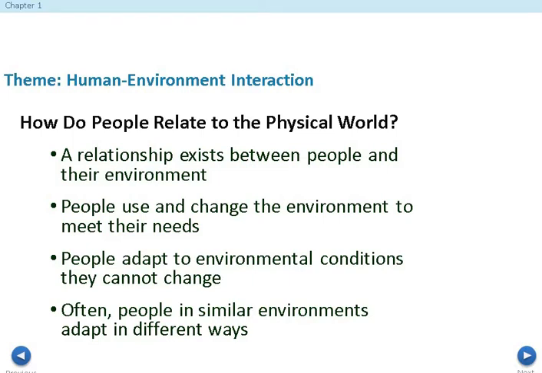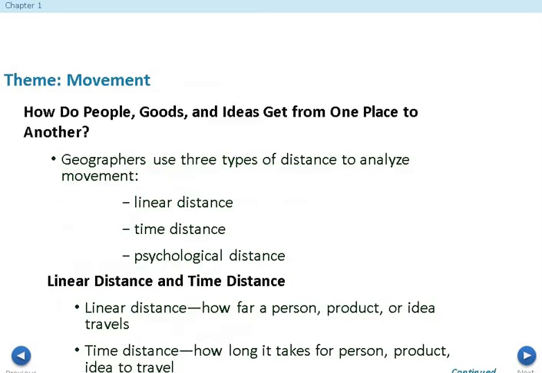The environment can also change people. For example, you might see someone who is an Inuit Eskimo that lives in the northern region, and over time they become heavier, they have more fat. They might be very healthy, but they might become very fat because they're eating a diet of seals and whales and things like that. It might be healthy, but they might also be gaining weight to help them with a colder environment. So again, humans can change the environment, but the environment can also change the people.